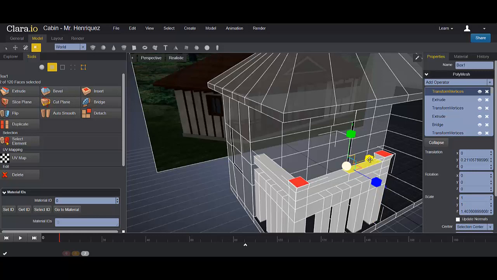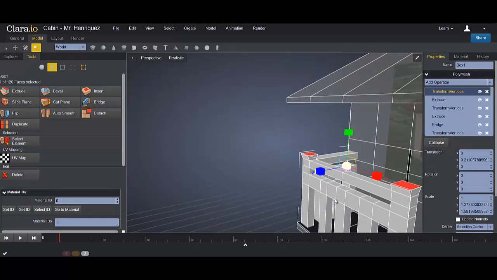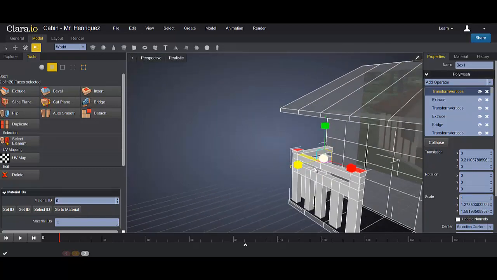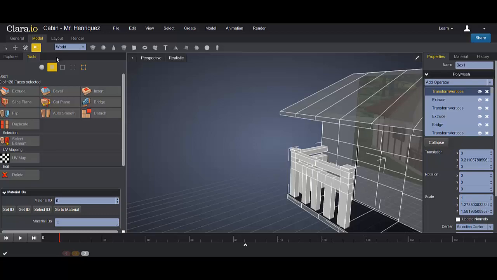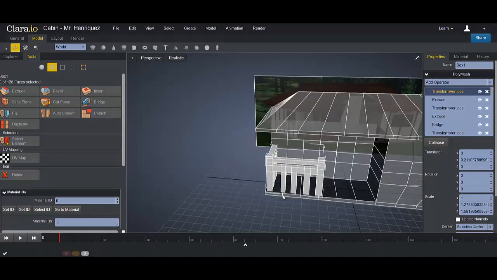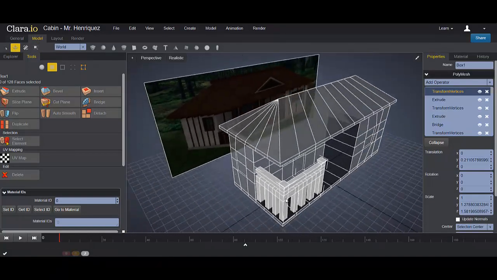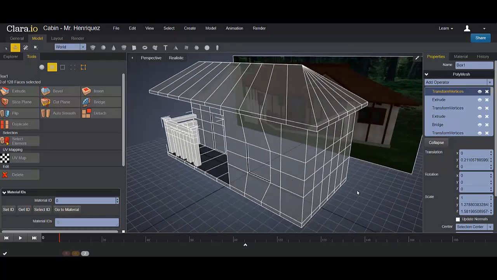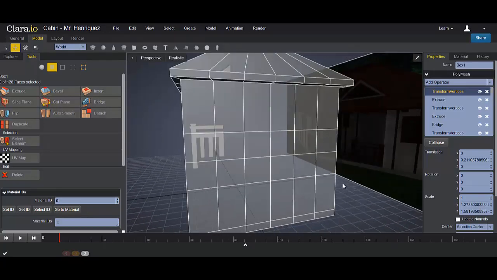Like so, and then this side as well. There, like that, just to give it a little design.